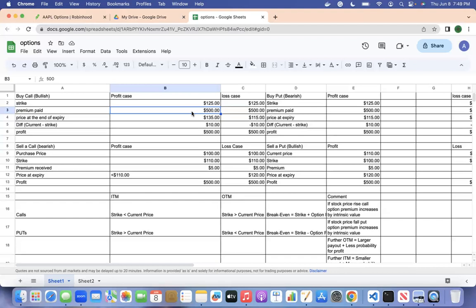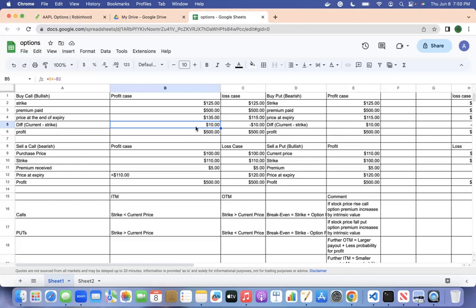But let's say at expiry, the Apple stock really goes up. So your analysis was right. You knew that Apple stock was going to go up, and it did go up, and it's 135. Now you see the difference in what you can buy that stock for at 125. So you will definitely execute at this moment. You say, I'm going to buy Apple stock at 125, and because it's now $135, I'm not going to buy from the market.